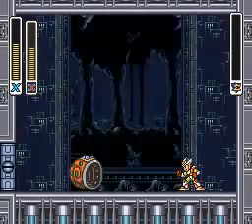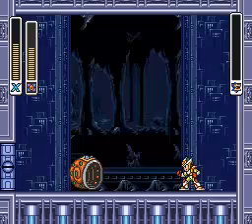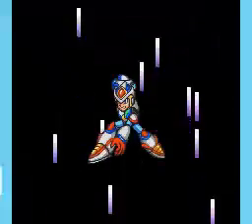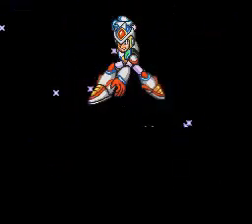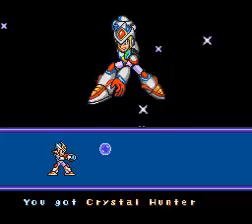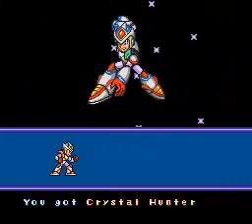Did I ever mention how much I like the palette changes, though, whenever X changes his armor, getting different abilities, how he changes his armor color? I like that from each of the X games. I don't know why, it's just a small touch that I always love. It's in all of them, so it's not really a small touch, it's something they do purposefully, but it's something random. The Crystal Hunter. Small little gel thing.